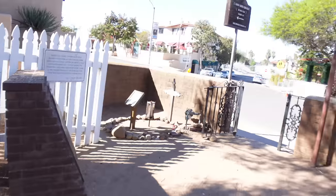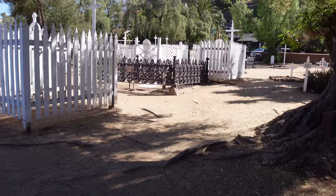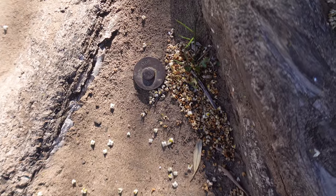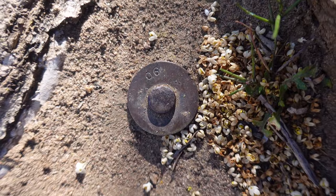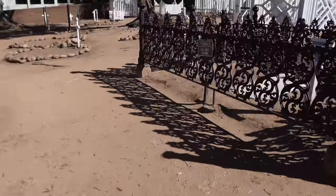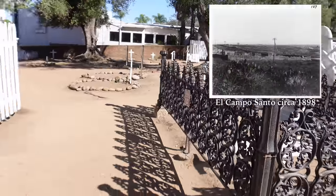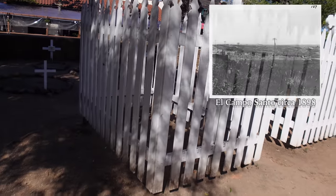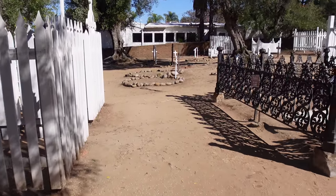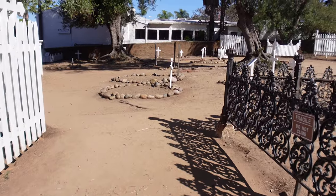They used wooden crosses and wood-engraved markers back then, and those had all deteriorated. They don't really know who is buried in a lot of these spots. All throughout the cemetery you'll find little markers — they used ground-penetrating radar to find them. You can see this little marker right here with a tag and a number on it; that's where a grave site is. They're located all throughout the cemetery because the identities of those buried there are largely lost to history, as the cemetery fell into disrepair in the late 1800s.